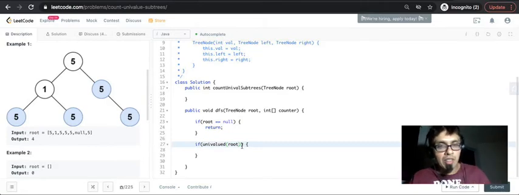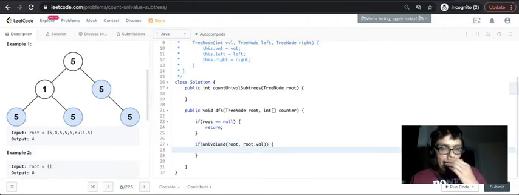And I will write out the details of this function in a minute, but if you can guess what this is going to do, this is going to somehow note whether the tree is univalued or not, right? Do all the nodes have the same value? If not, then obviously this will return a Boolean that says false.